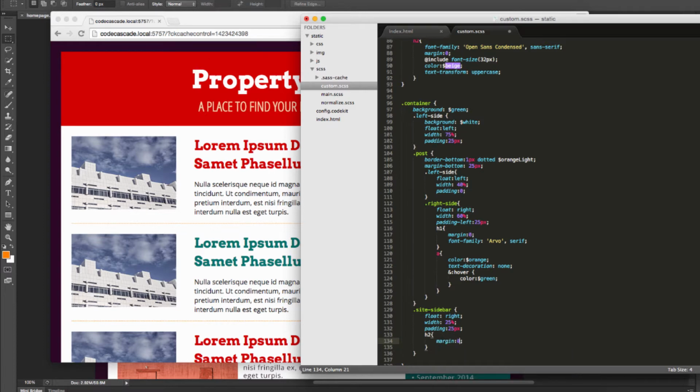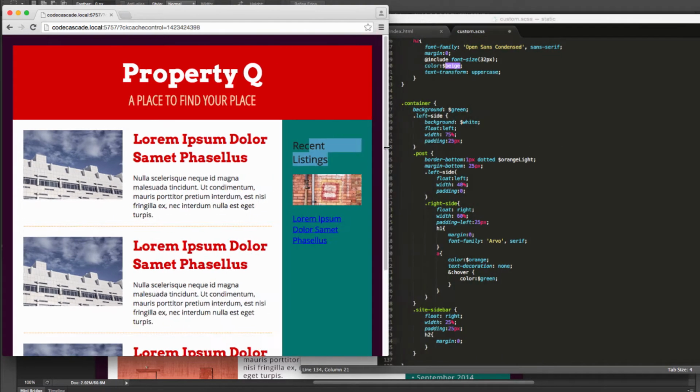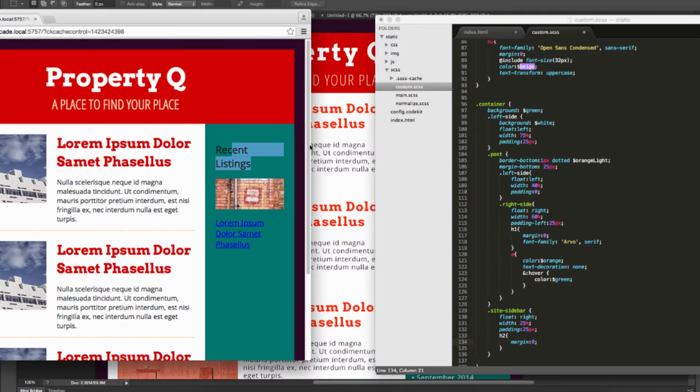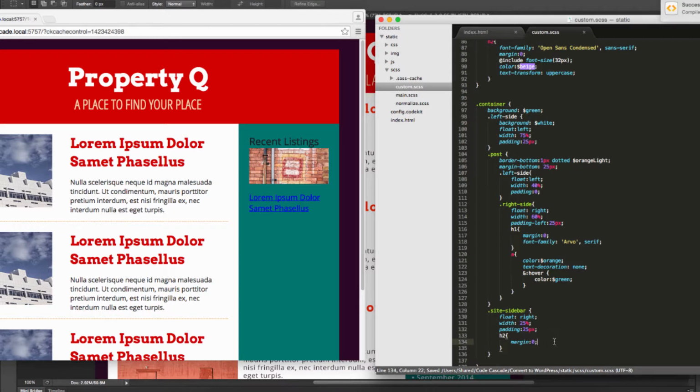So let's do margin 0. So let's just have this off to the side here so I can look at it. Okay, let's leave it at that. Okay, margin 0. Cool. Actually, we're going to need more than that, but before we do that, so I can see the background color, orange light. Cool. Color light.